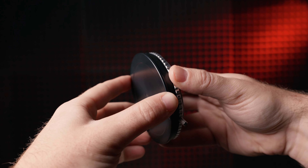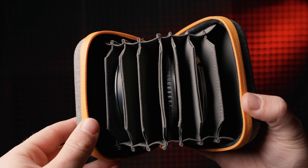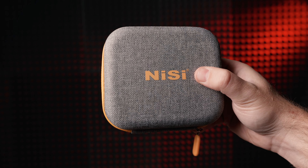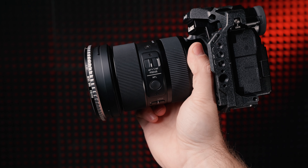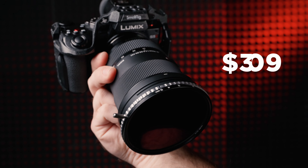It's also slightly bigger than the lens, so you can avoid vignetting at wider focal lengths. It comes with a front cap but not a rear cap, so you either leave it on your camera or deal with putting it in and out of the case. There's also only a black mist filter that screws onto the front. If you want the one-to-nine stop version, it'll set you back $309.